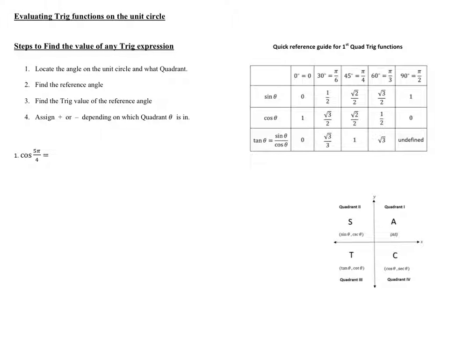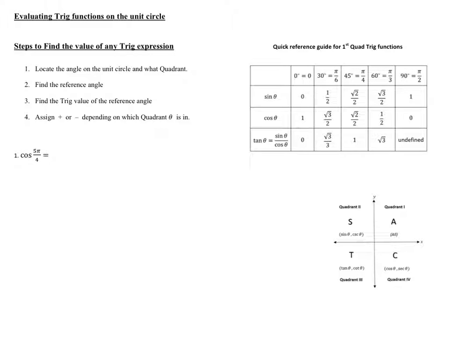Okay, in this video we want to evaluate trig functions on the unit circle. I'm using the method where we use the reference angle. Some people choose to just memorize the unit circle, but I want to show you how to do this using the reference angle. I've also included on the right side of the page a quick reference guide for our first quadrant reference angles for sine, cosine, and tangent.